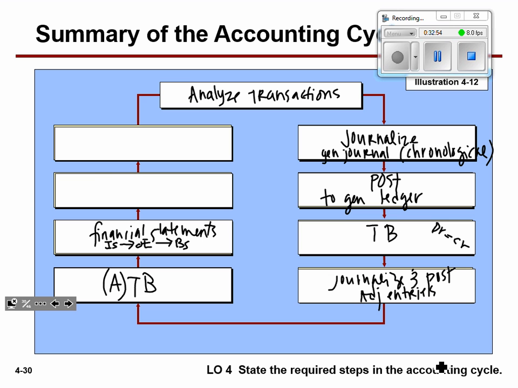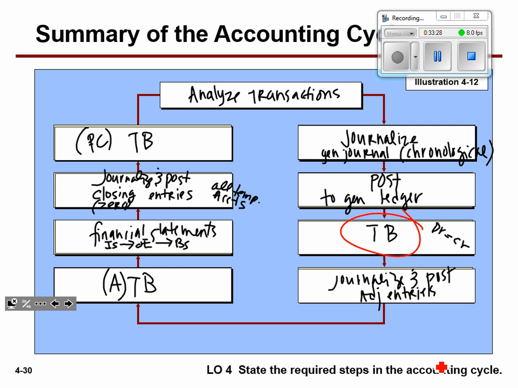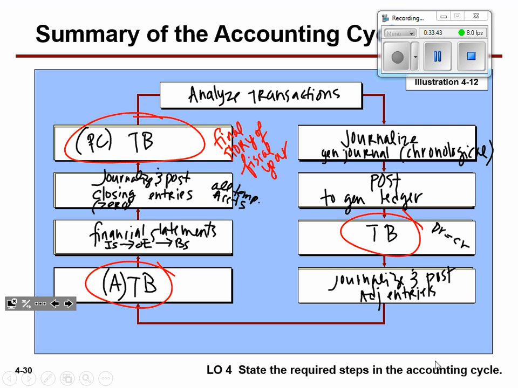What you just learned about, you journalize and post the closing entries. And remember, we close or zero out all temporary accounts. And we make our third trial balance. This one's called the post-closing trial balance. So we stop and make sure our debits equal our credits 3 times. This is the final say, though, the final story of the fiscal year. And then as we literally close the books on one year and open them the next year, those are the beginning balances that roll into the next fiscal period.